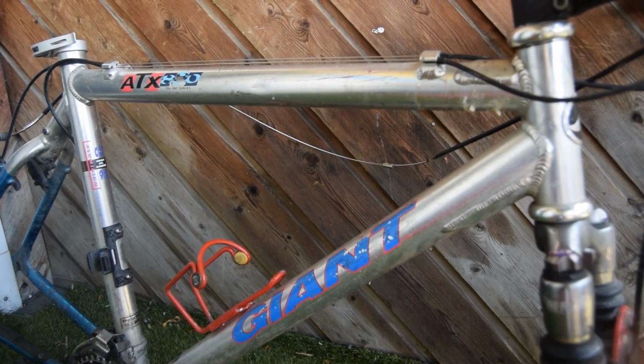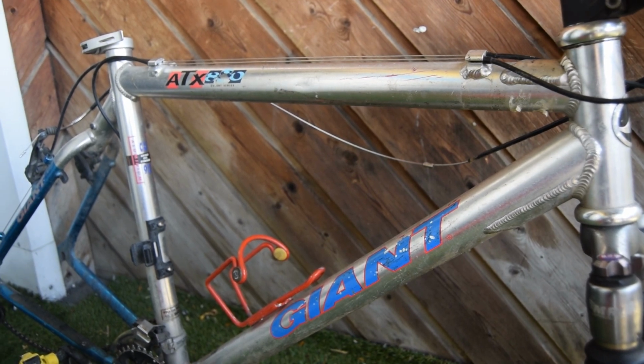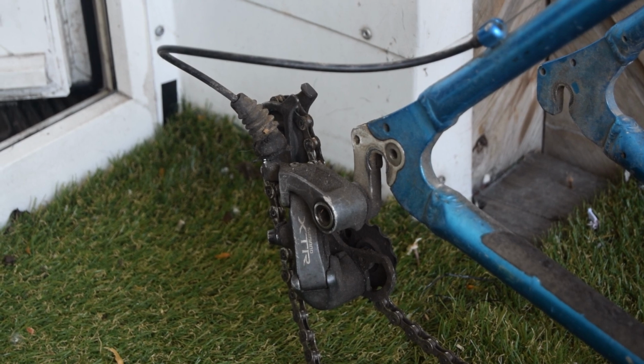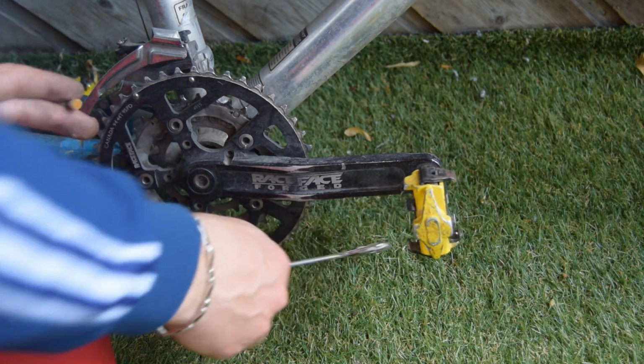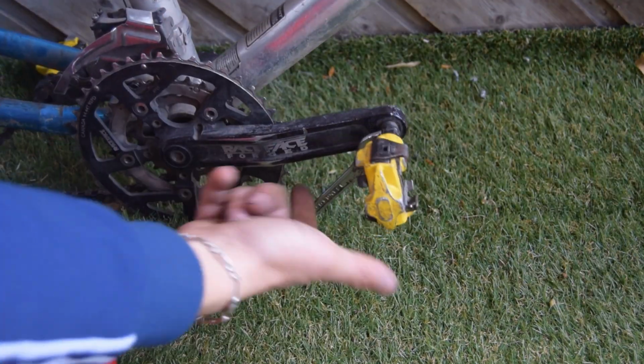Now what to do with it? It is in a generally poor condition, let's say. And so today I'm going to be analyzing our situation, and I think we're going to be fixing this up. Let's begin dismantling. I definitely won't be using these pedals. They've got a lot of wobble on them.